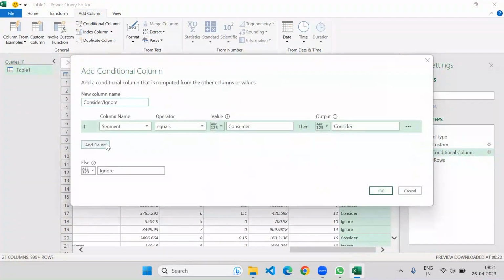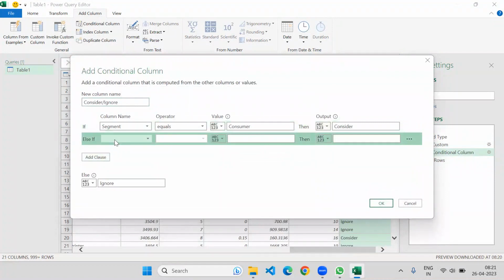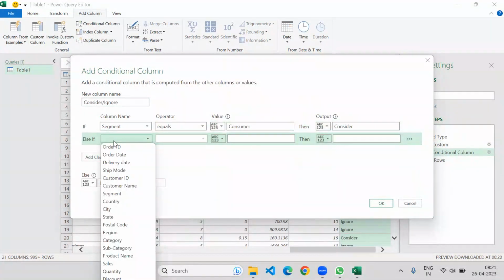Here you will get an option to add clause. Yes, you are able to add it. Even though we are using two different columns with two different conditions, these conditions are combined using OR operators. Means if any of the conditions is true, your output will remain the same.